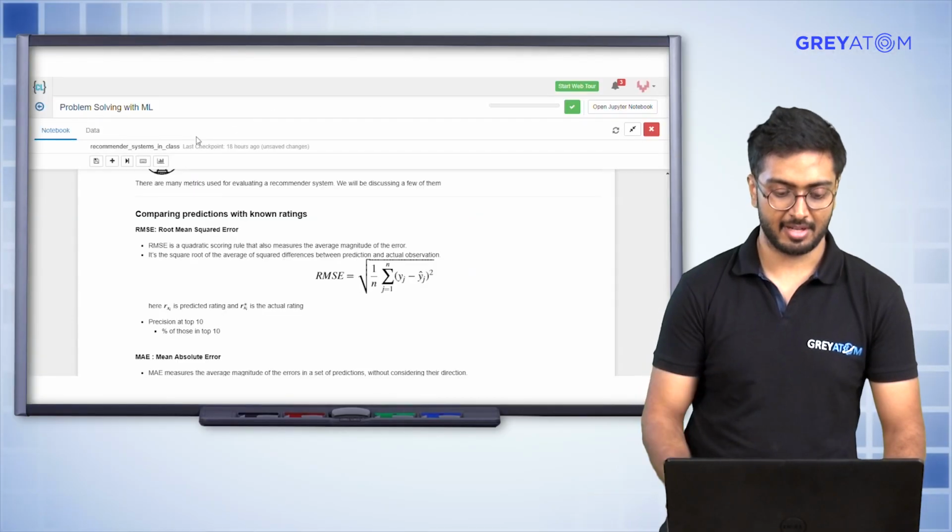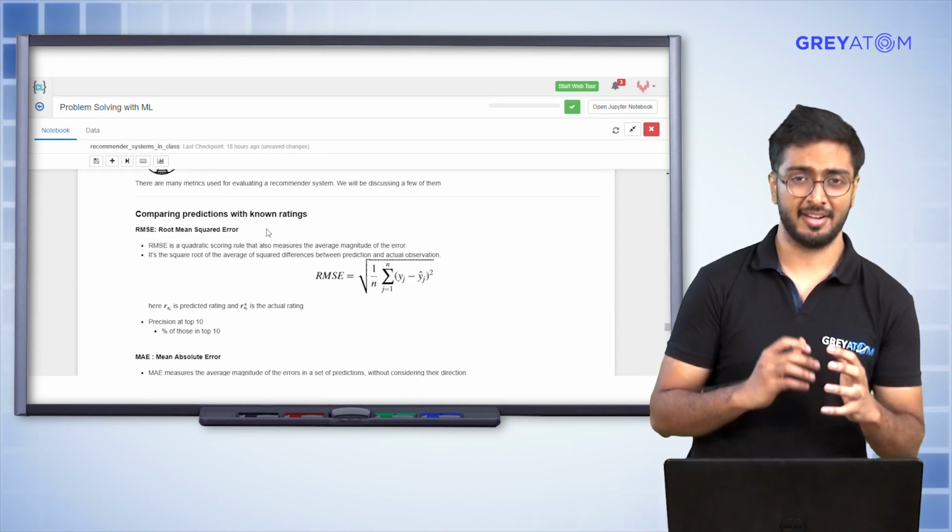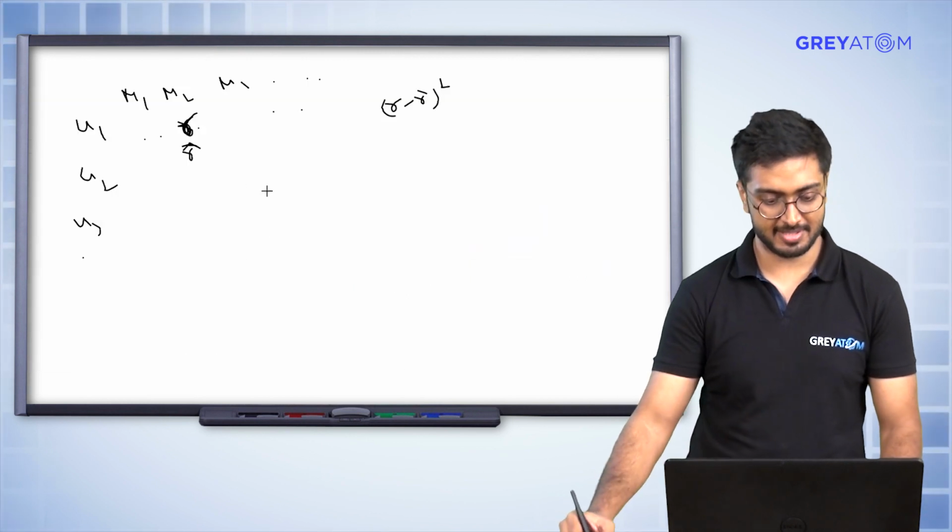And then you would have an actual rating that they would have given, and if you now assume this rating was not there and you try to predict a rating, r hat, using the way we have discussed already, then you can directly measure r minus r hat and take the square. For all the cases where an actual rating is present and you try to predict it in a validation set, you can take the difference of the predicted rating versus the actual rating, right? I'm hoping this procedure is clear to you.